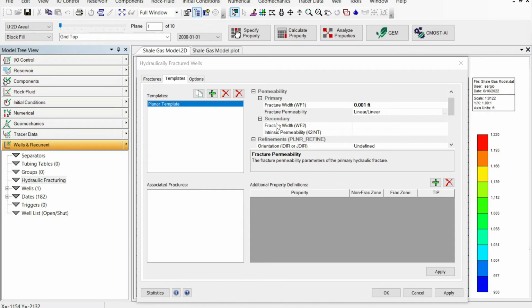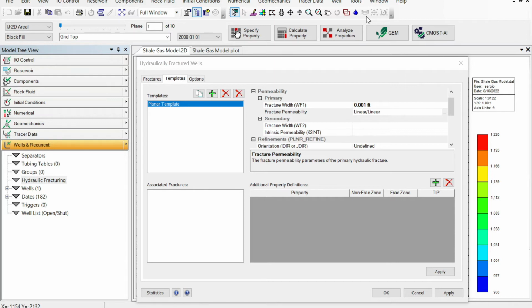In secondary permeability or secondary fracture, for this option, do not enter values. The secondary fracture values apply in dual permeability reservoirs in the region surrounding the hydraulic fracture. This natural fracture may also have been stimulated by the hydraulic fracture treatment.